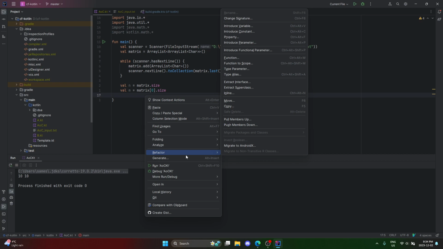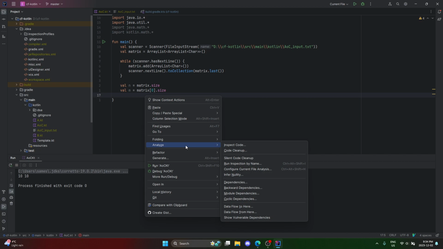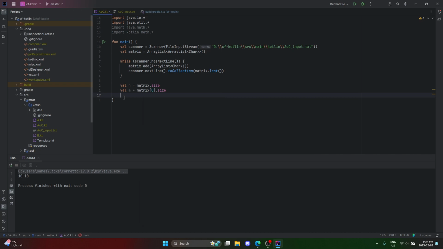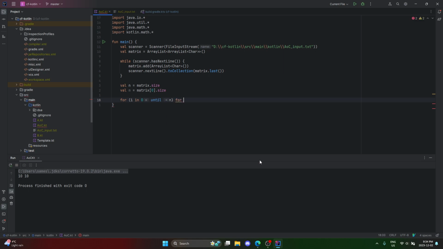I don't know how to format it. I forgot the keybind for formatting it. Help! Ah, whatever. So, for i in 0 until n, for j in 0 until n, well, that should be m.